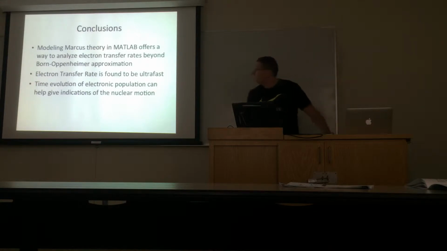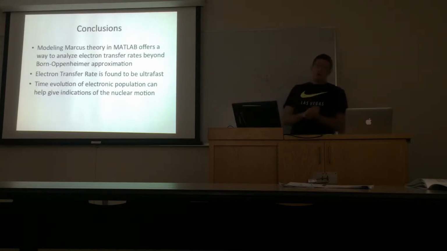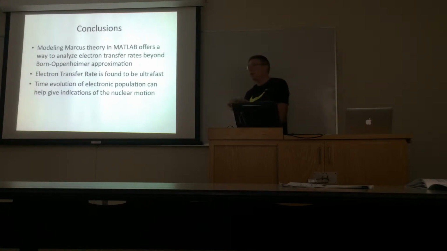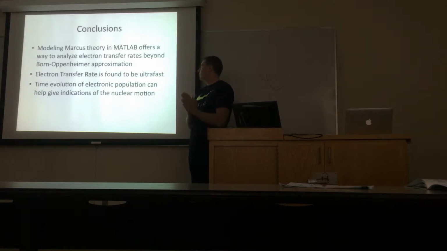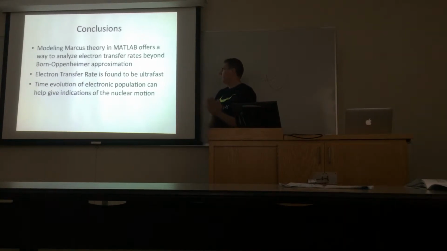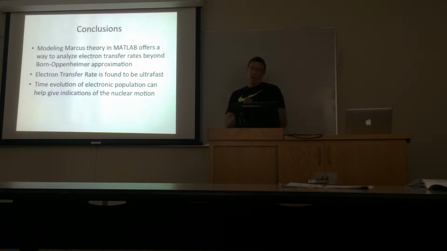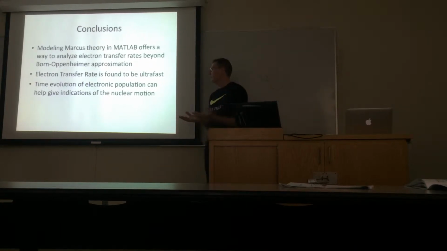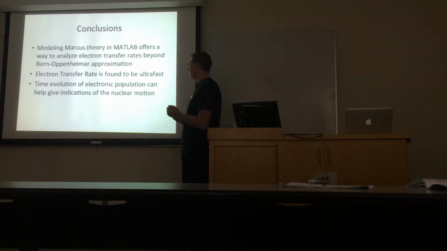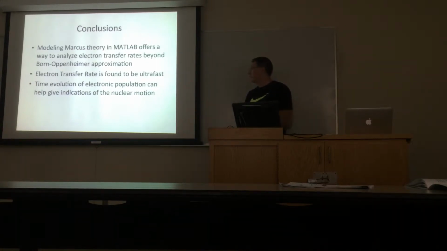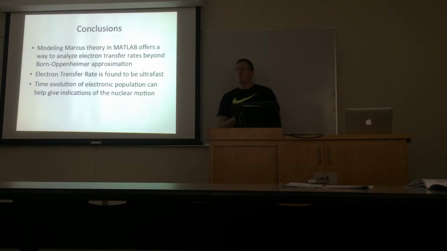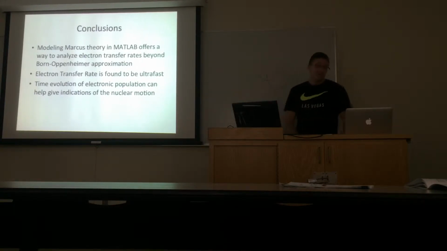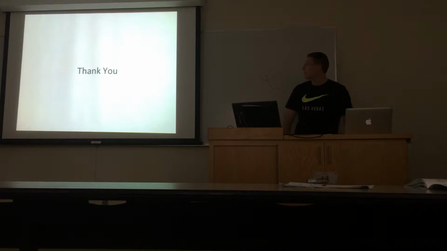And so from my conclusions, we were talking a little bit of how we can use MATLAB as a viable tool, and in this case, moving beyond some of the Born-Oppenheimer approximation. We also found this rate to be very fast and within the time scale that is desired, and the time evolution of electronic population can help give indications of the nuclear motion within the system. So, okay, thank you.